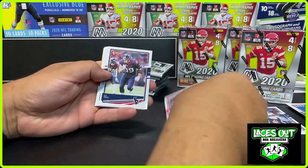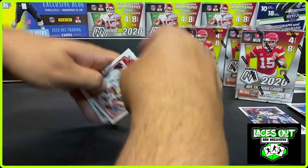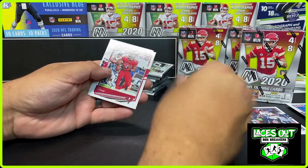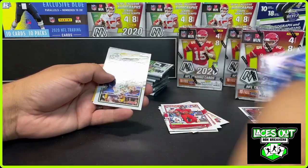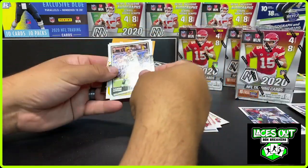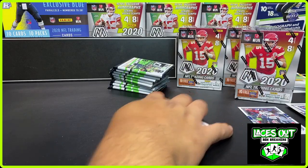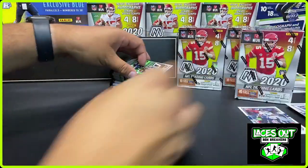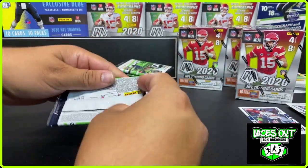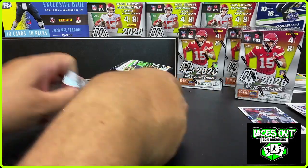Grady Jarrett. J.J. Watt, the man. Hopkins. The Browns. Nick Chubb. O.J. Howard. Rookie card, Cole McDonald. To the side. Aaron Rodgers. And Jack Lambert. We're not starting off too good. Not starting off too hot, but this is going to pick up. Didn't I tell you not to suck on this one? We are definitely in suck mode currently. Let's get out of it.